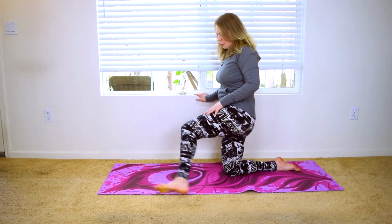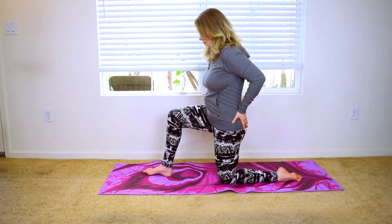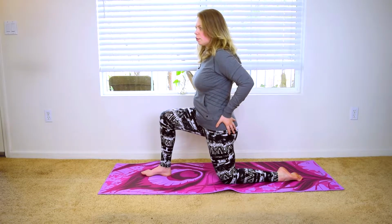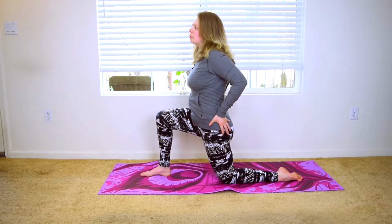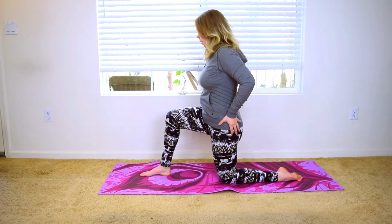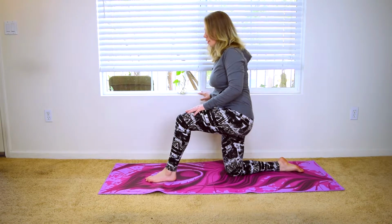Okay, and then let's come back down, and let's do it on the other side. But yeah, if I could, I would definitely take my hands up over my head because that increases the stretch and you can get into it so much more. It just feels really good, but like I said, my balance is really awful. Okay, and then let's go ahead and go back to the first side again.